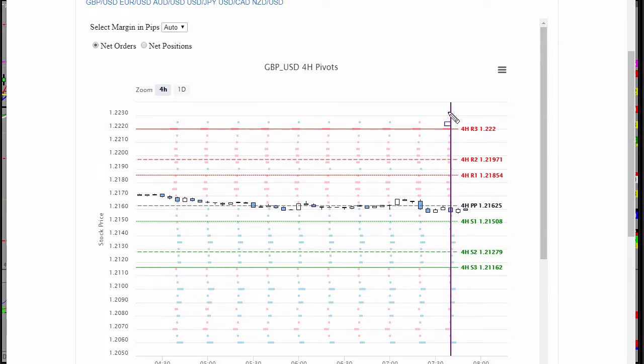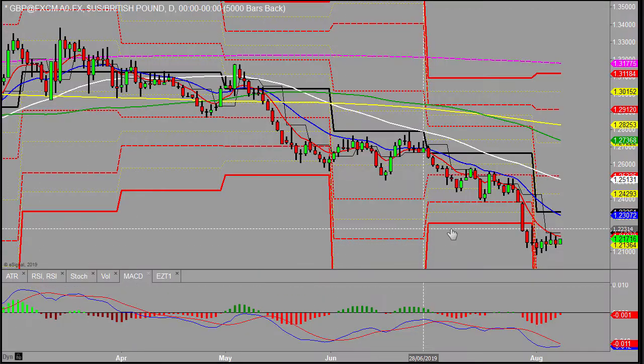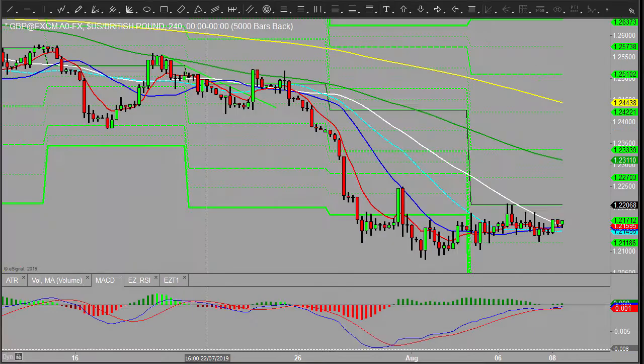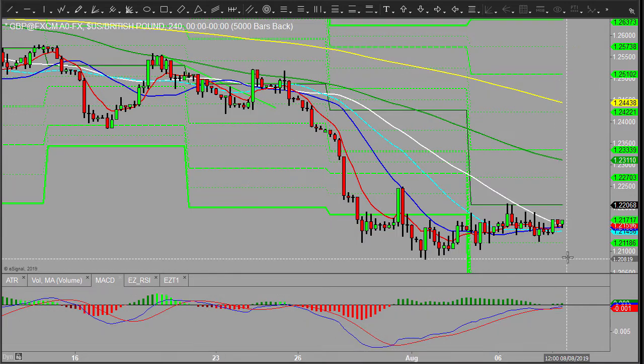It's a bitty old market here, in that we have sell orders right down here at 121.16 and below, net sell orders below. There are little pockets, but it's a very thin market in terms of the order book. It's not really giving me too much clue at the moment. So not such a clear one today on the pound. So I'm left to look at my own technical devices, and that's not telling me too much either.